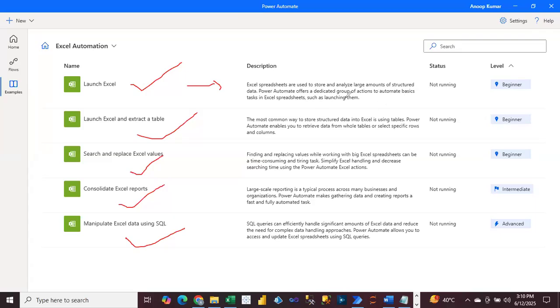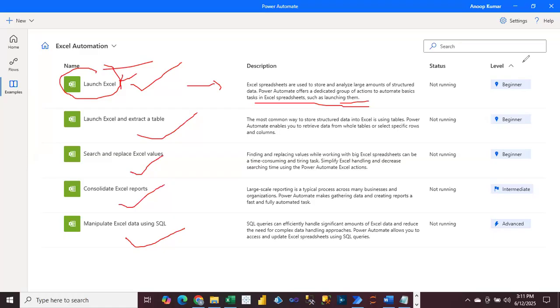Power Automate offers a dedicated group of actions to automate basic tasks in Excel spreadsheets, such as launching them. Okay, so we will see when we have to use this launch, why to use the launch, what parameters we have to pass in the launch, all the things we are going to see. But here you can see they have created this kind of a flow for you where you can get the flavor of this.